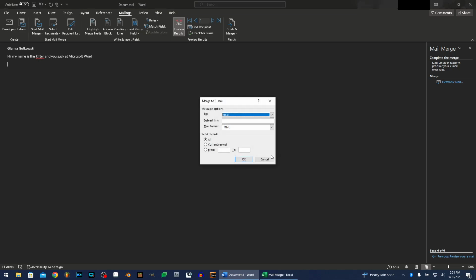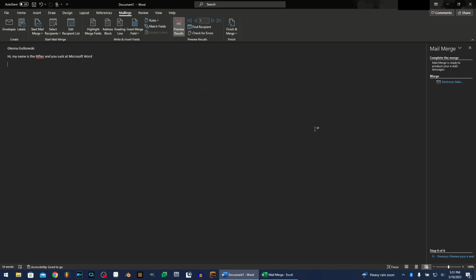Then you'll do electronic mail again, from, and you'll do 21 to 40. Or if you want to send them out 10 at a time, now you need to look up your server's restriction on sending out emails. Because again, it will flag you for spam, and sometimes it can penalize you. It can take a week to unfreeze. It just depends on whatever your email server, whatever their rules are. But it's that simple. It's really not that difficult to do.